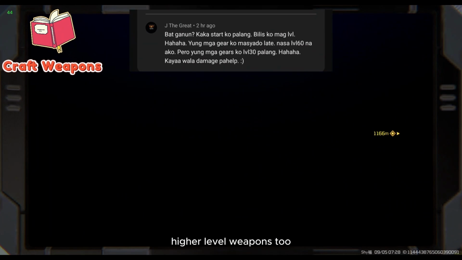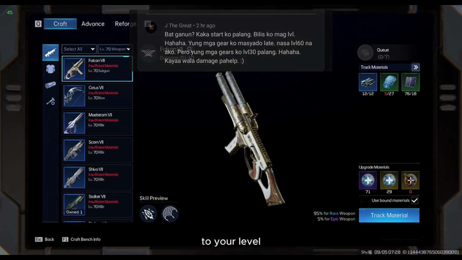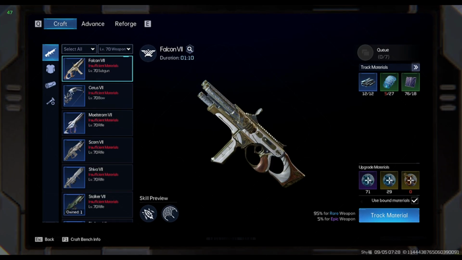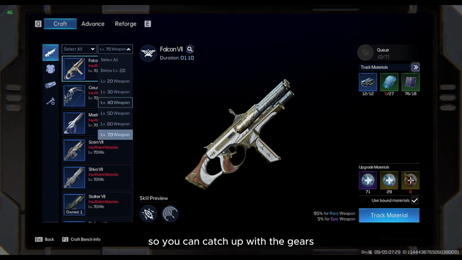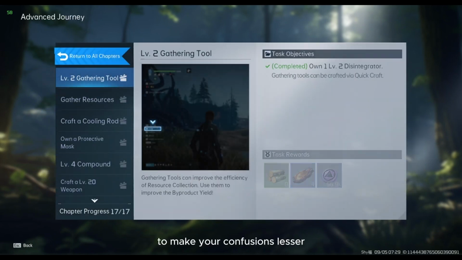As you level up, you need to craft higher level weapons too, so just go here and craft a weapon according to your level. Same goes with all your equipment, so you can catch up with the gears your character needs based on your level. I really recommend following the survival guide to make your confusion lesser.